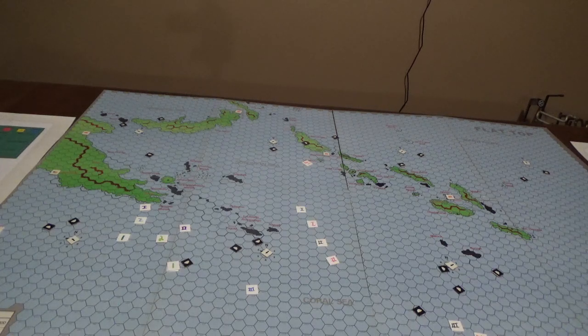After you do your searches, you do your air operations. I moved the air operations phase to coincide with the chip pull phase, so you do your ready factors, launches, all of that, and then your air movement. At the end, if your air movement results in combat, then you do your combat. The combat system is exactly the same as in the original Flat Top — I didn't change anything with that.